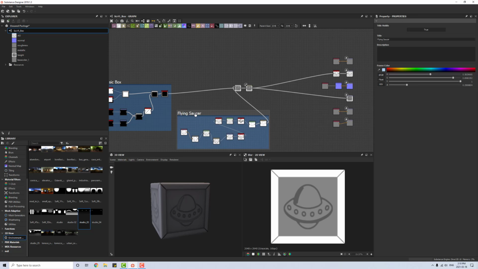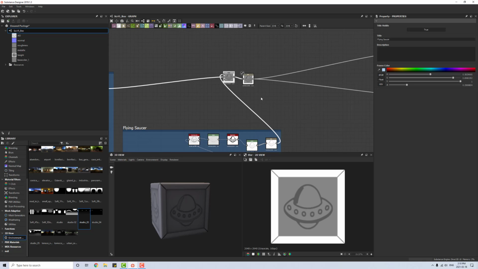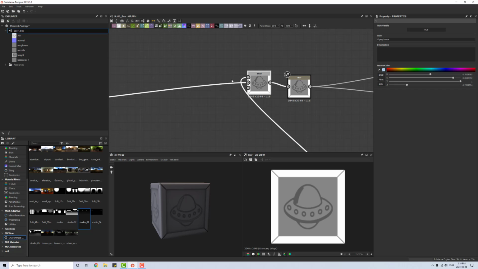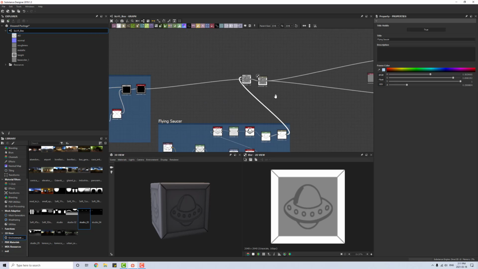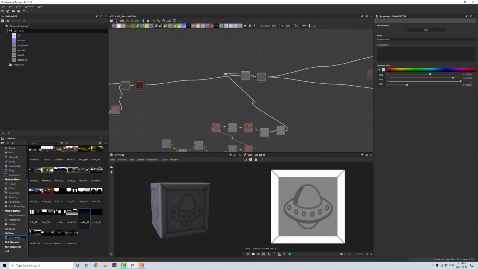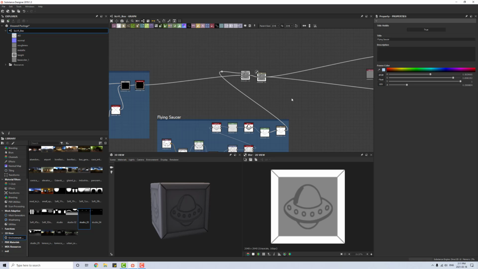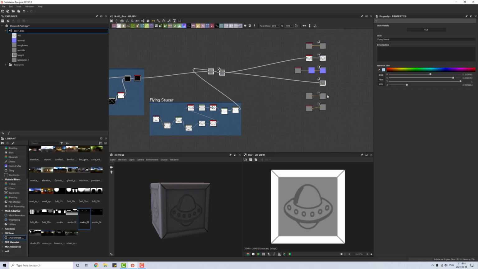Yup. One more thing, this looks a little messy, so if we click this, it doesn't matter actually if you click it, and we hit Alt-Shift, we can move the nodes so we can see what they're doing.